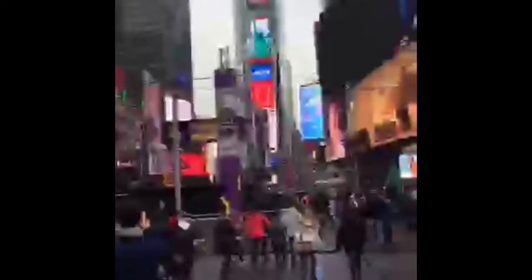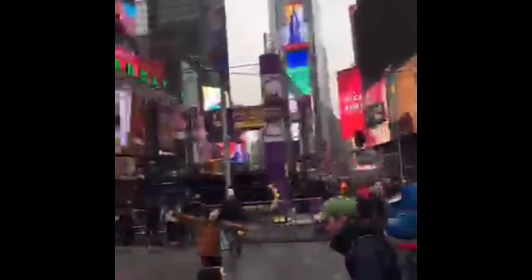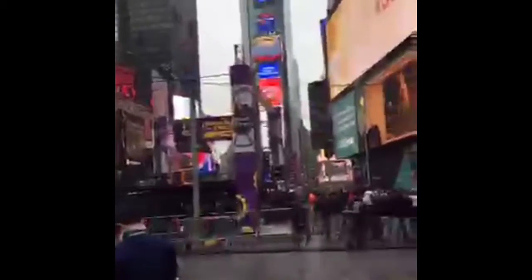So the city is rearing up for the big day. And if you're a local, you probably aren't coming to Times Square. But you can see where it says the Toshiba, and there's a big spike way at the top. That's where the ball usually sits. And what most people don't know is actually it's up all year round. They probably just took it down so that they could get it cleaned up or put the new one in there. It's been replaced over and over a few times.